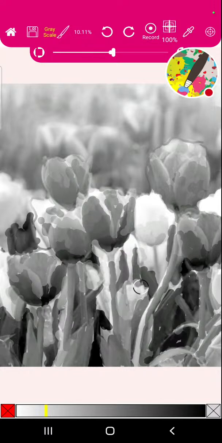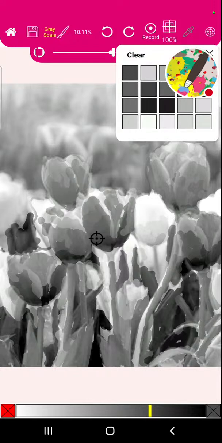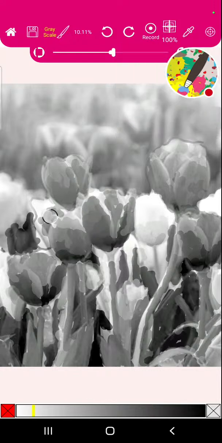And I feel like I should zoom in. But before I do that, let's fill some of the areas that we couldn't fill before. You know, these areas, can you see that? Like this area here.